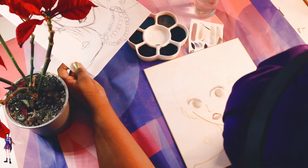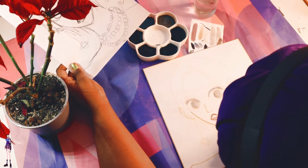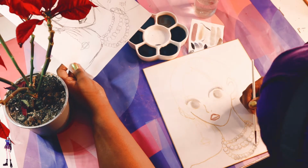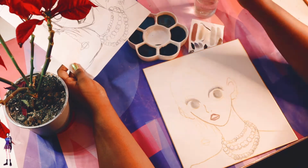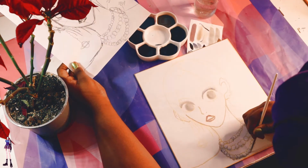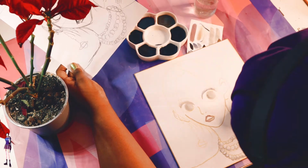I decided to keep this painting quite simple compared to my Spirited Away Shikishi paintings. Those other Shikishi took such a long time. Can you guess how long they took? They were completed over a course of 2 months. So today I'll be doing some line art with some minimal shading.